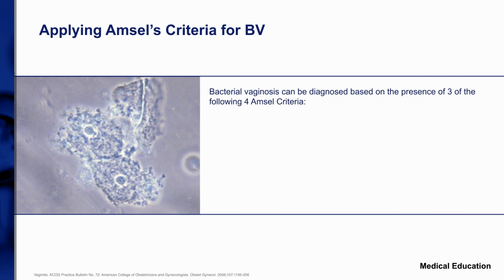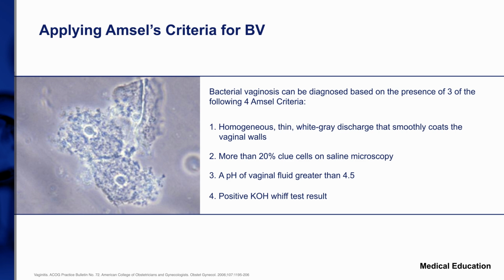For bacterial vaginosis, microscopy with the Amsel's criteria has been commonly used in the clinic or point-of-care setting. In the Amsel criteria, the presence of 3 of the following 4 criteria provides sufficient evidence for a clinical diagnosis of bacterial vaginosis. And these include a thin, homogeneous, graying, white vaginal discharge, the presence of more than 20% of clue cells per high power field, a vaginal pH of more than 4.5, and a positive whiff test for a fishy amine odor. The image on this slide shows what a clue cell looks like, which is a vaginal epithelial cell surrounded by bacterial clumping that obscures the borders of the epithelial layer.